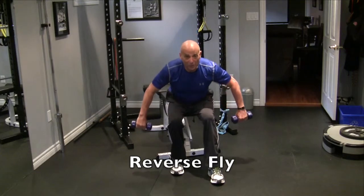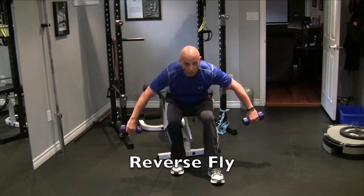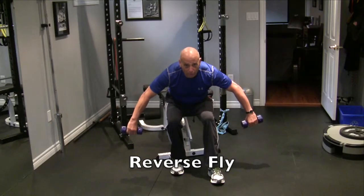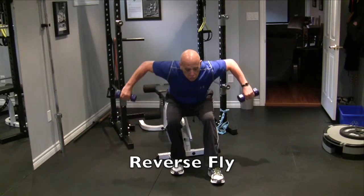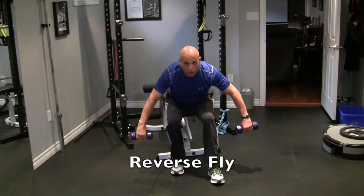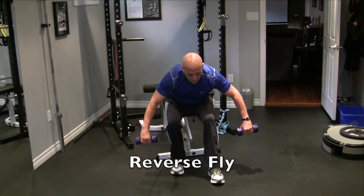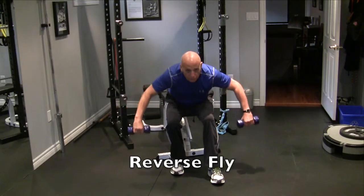Bend over at the waist, keeping my back arched. My forearms are outside of my elbows, and I want to keep them that way through the whole movement. The elbows come straight up. So watch the movement. And let's try them together. Two. It's a funky little movement.